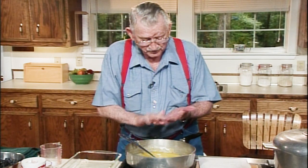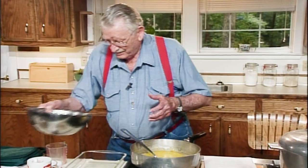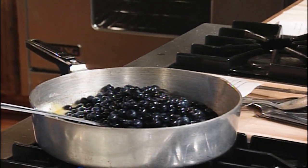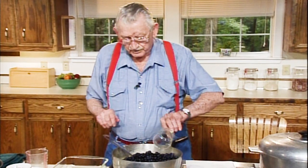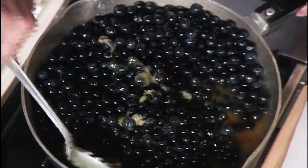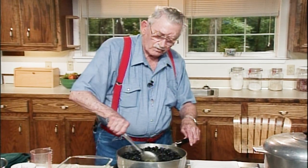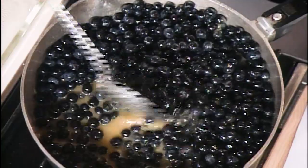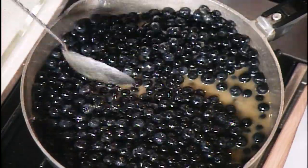And in come the blueberries. We're going to put them in there and stir them a little bit. And we're also going to put three-fourths cup of brandy. Stir that in there. You're going to let this cook a little bit. I want y'all to cook all of the alcohol out of that brandy — that's all I want you to do. Now, I'm going to let that cook while I'm doing something else. I'm going to mix up the topping for this — the crust.